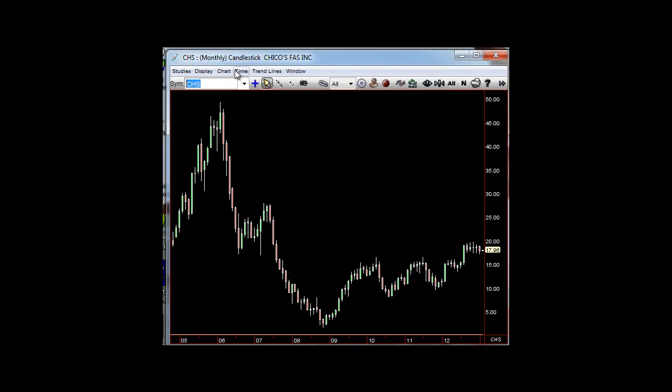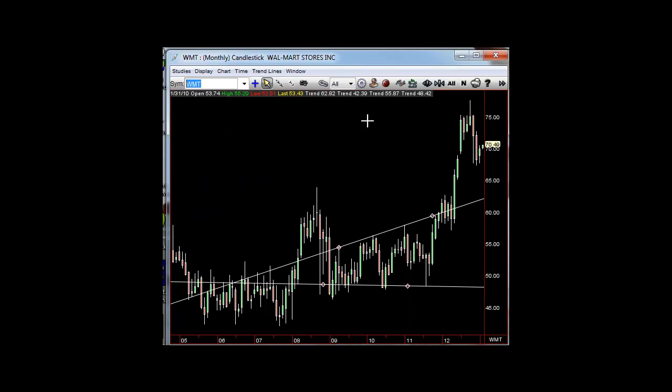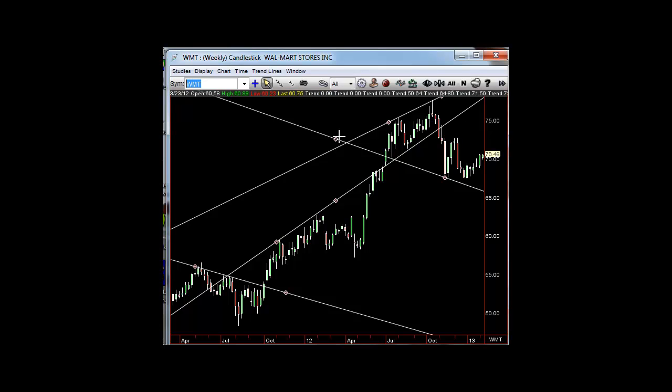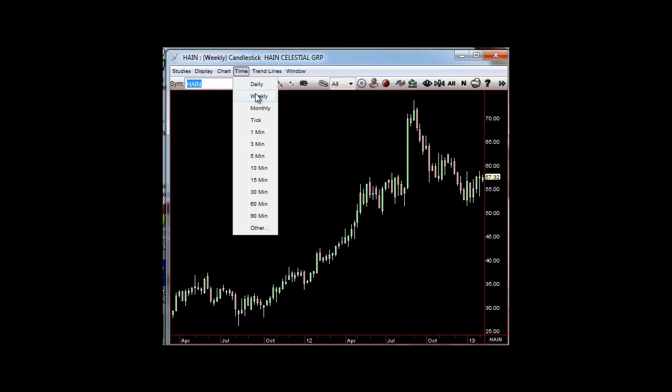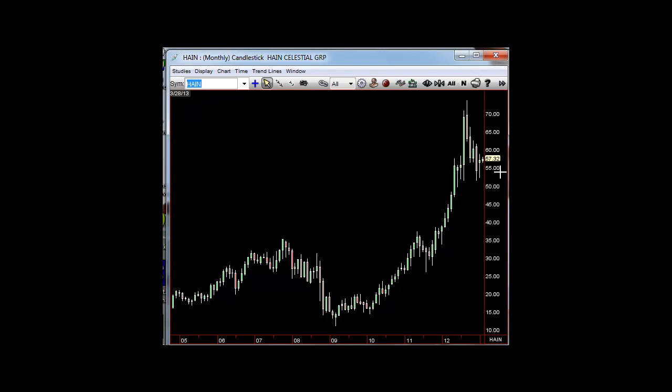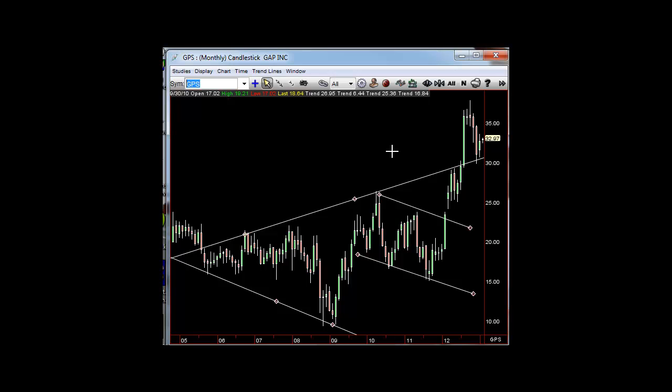Okay, other monthlies to keep an eye on here in the Dow. Walmart. Walmart's an inside month and trying to come up, potentially trying to come out of this weekly broadening formation here. Hain Celestial. Not a tight range, but an inside month as well. Gap Stores. Inside month off the top of the monthly triangle. So hopefully that would be support. Comes back in, holds the top of the monthly triangle. See how that one goes.